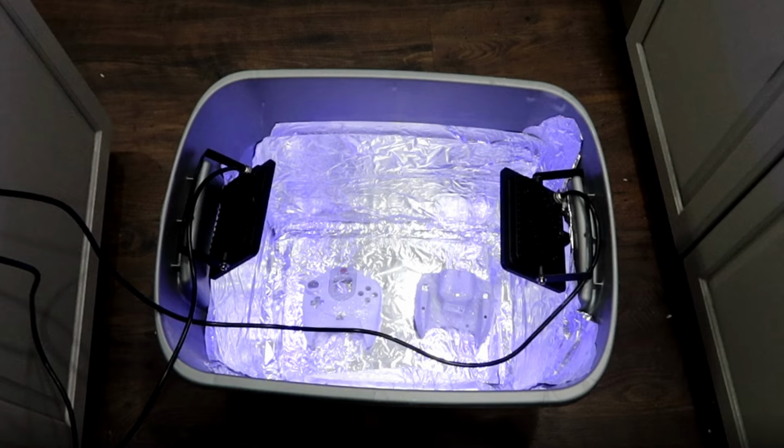I do find that smaller items work best the way that I have it set up here, with the UV lights hanging above them and shining downward. And then obviously the aluminum foil is going to act as a reflector to distribute those UV rays evenly throughout the surface of our area there.